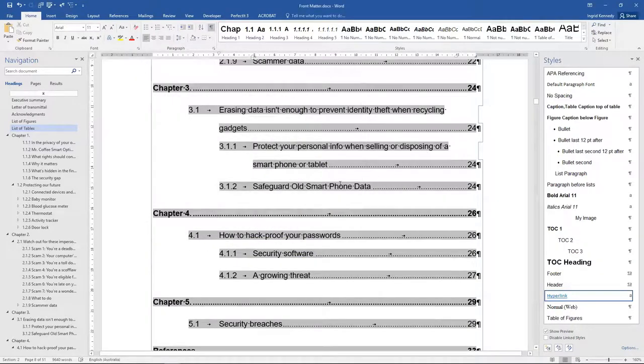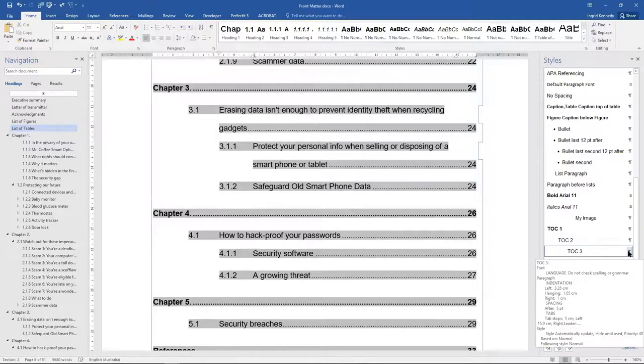Now that tucks in really nicely. So if I turn off Show Hide, that's what my table of contents will look like. You can adjust it just to whatever you prefer. But as long as you do it in here, or if you do it here, make sure that you update this to match that selection.